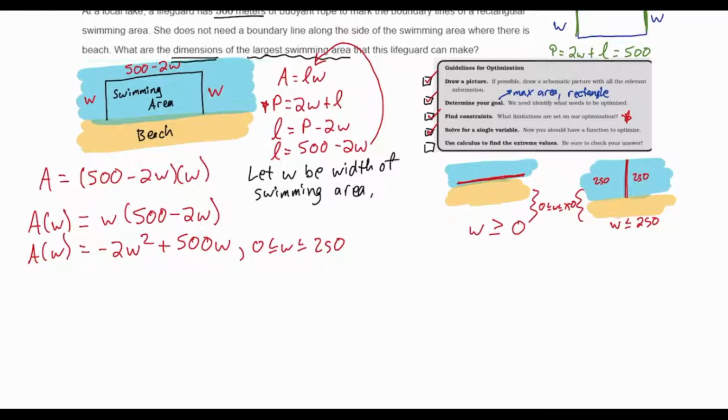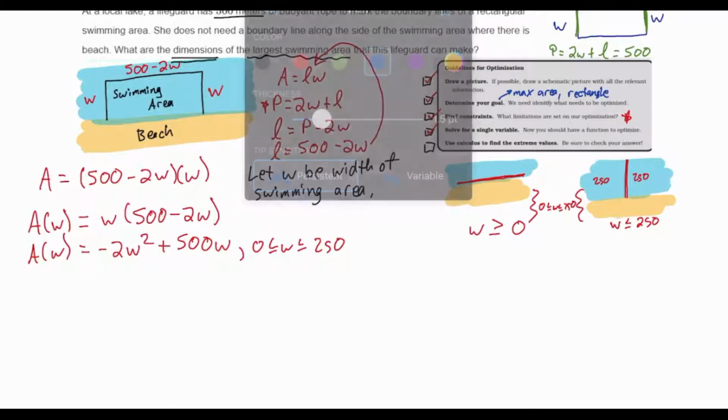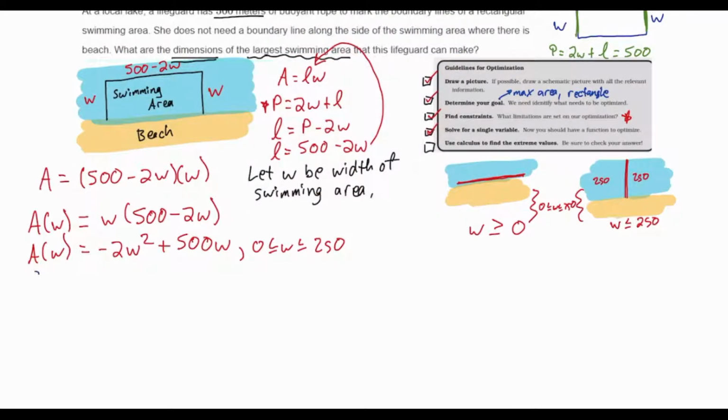All right, let's find the derivative and set it equal to 0. So I'm going to switch my color here, and we're going to set our derivative equal to 0. And we're doing that to find the critical point. So we know our endpoints that we're going to test, and we know that they aren't going to be our correct value because the area of this shape is 0. The area of this shape is 0. That's obviously not maximizing our area. So we're going to need our critical point.